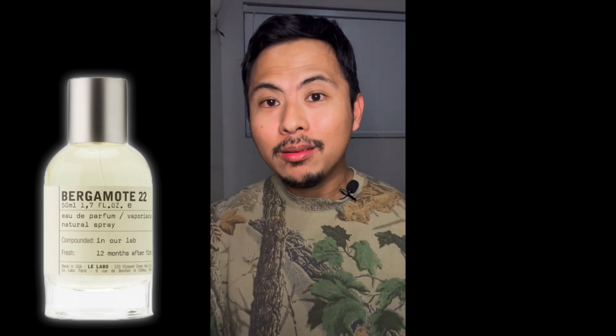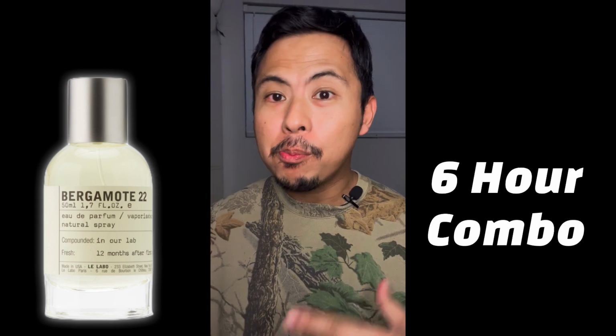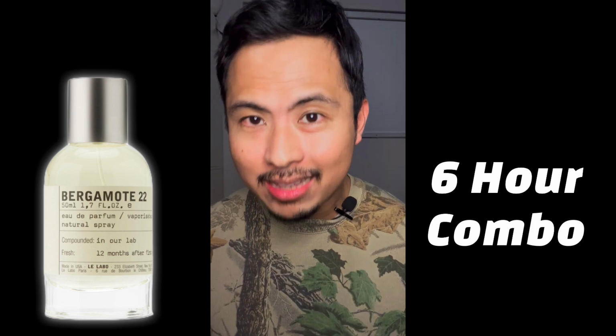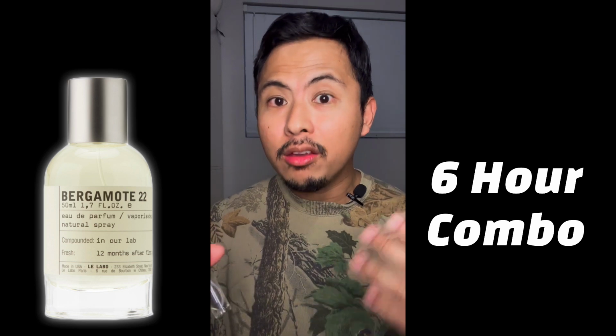Now, the swirl of bergamot, petitgrain, and grapefruit, I'm gonna call this the combo, guys. Okay, this part lasts up to 6 hours. Significant scent, guys. Okay, and there is a reason why I got the official sample.